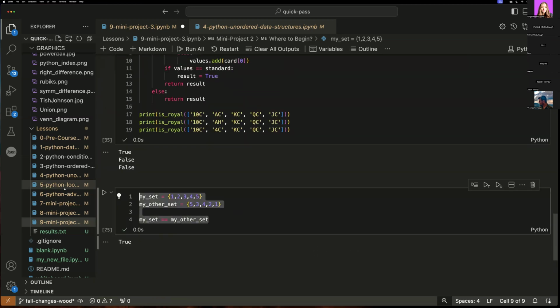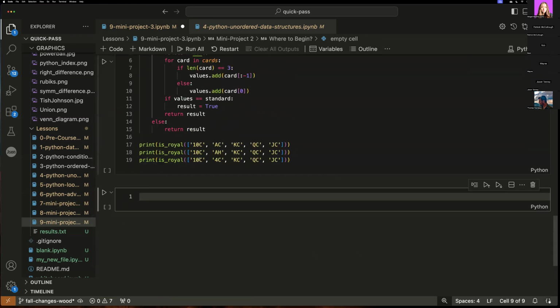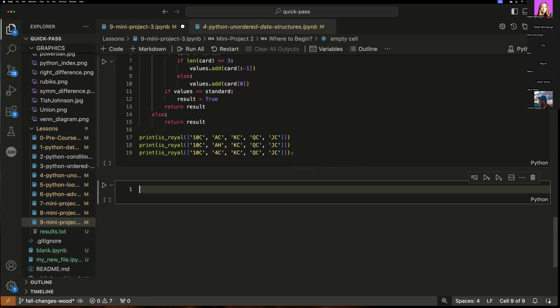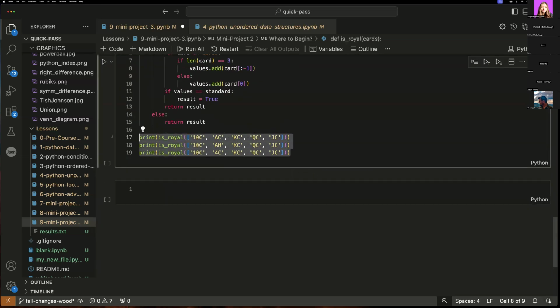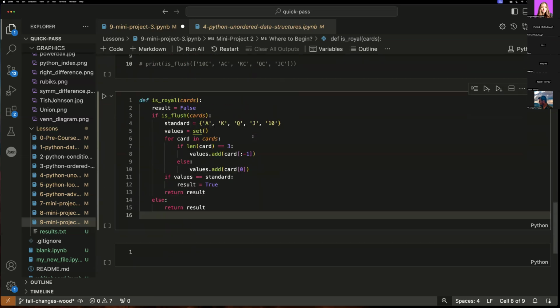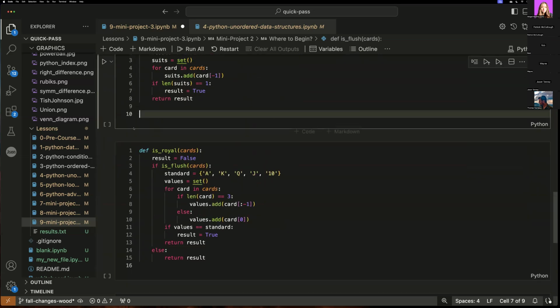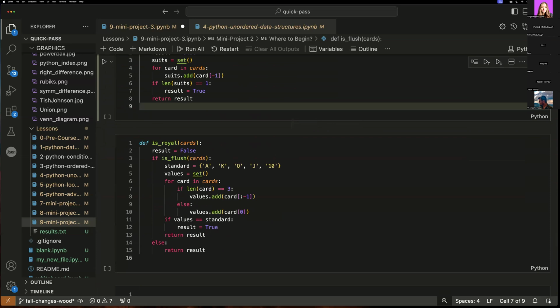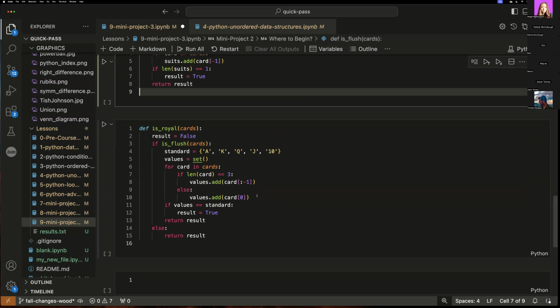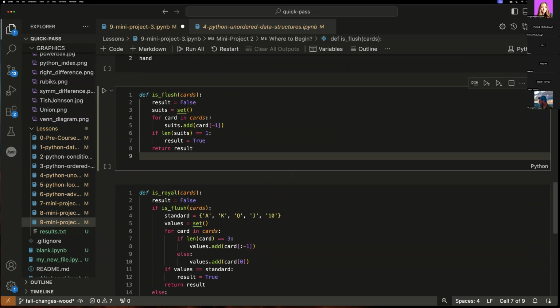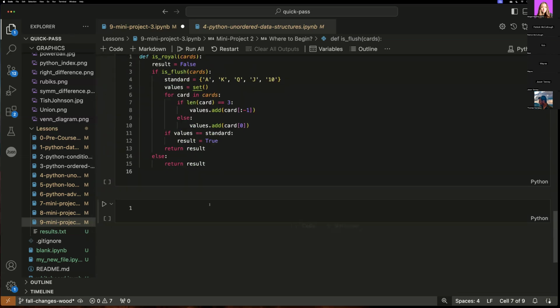Cool. Let's get rid of this nonsense here. Let's clear out our outputs and then we did our checking of that. We can go ahead and get rid of that as well. Any questions so far? That was a weird edge case that we only identified by testing our code and checking it after, and then realizing, oh, we have this weird edge case with the 10, and we have to consider that for later evaluations as well.